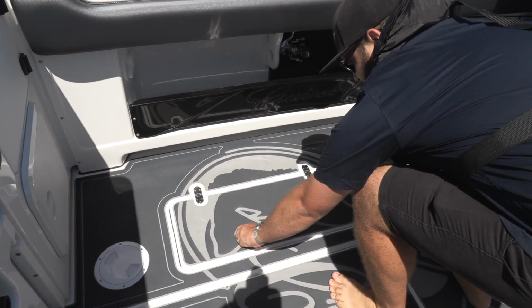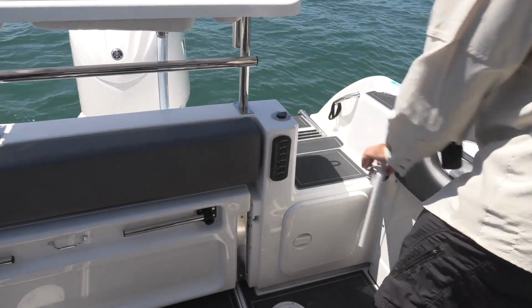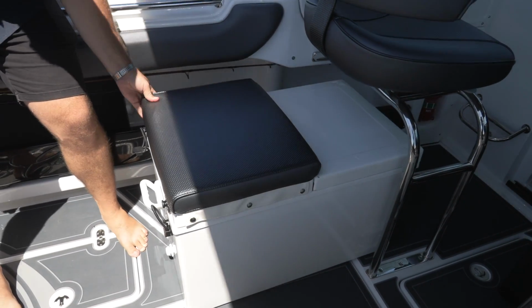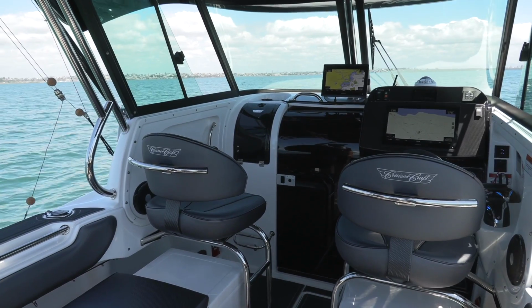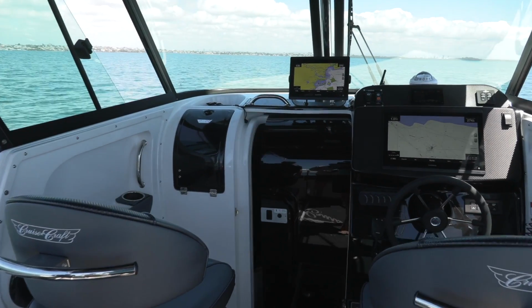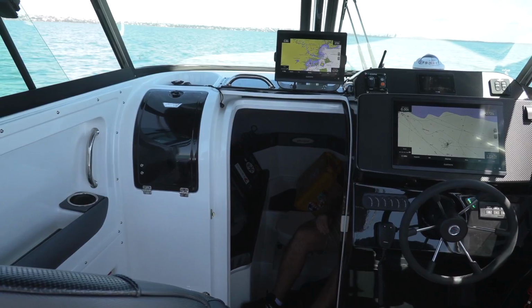It had the sea deck, the routed custom sea deck on the floor is an extra. It had cool things like freshwater washout tanks there. If you need to rinse some stuff in fresh water, it's got 50 litres of fresh water on there. It's got kill boxes that can hold mackerel. It's got flush-mounted sounders that aren't hanging all over the place and getting in your road. That smooth, out-of-the-way cabin door is cool. It doesn't bang around when it gets rough.